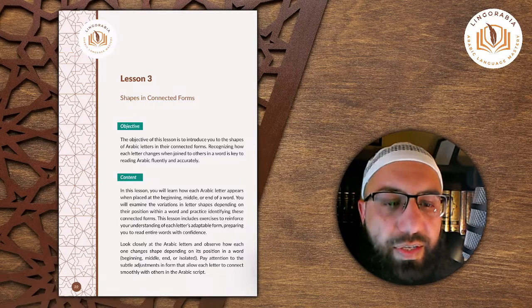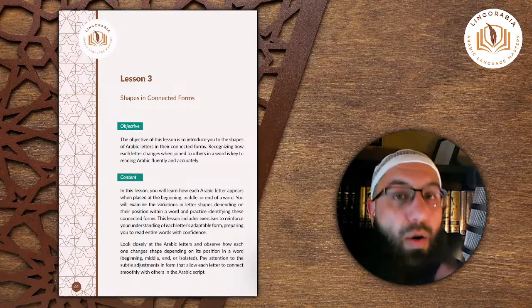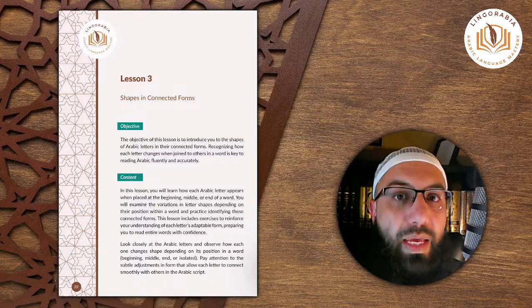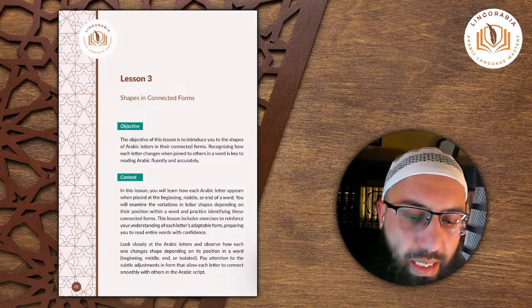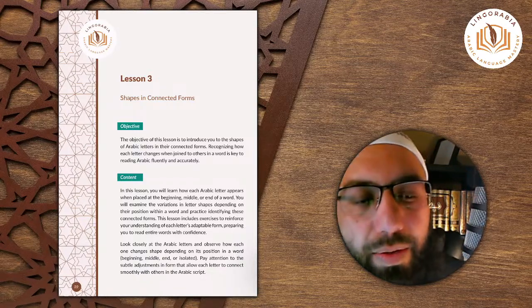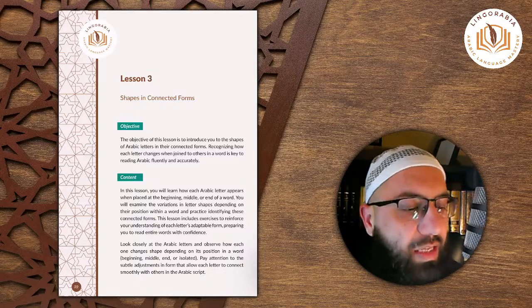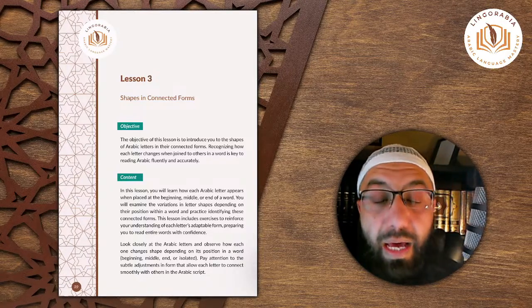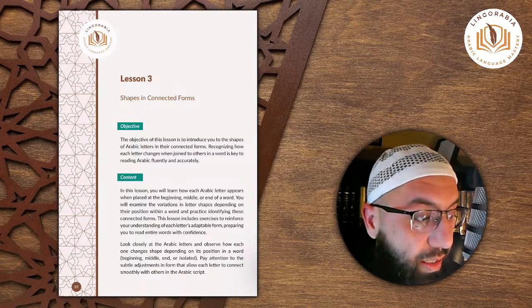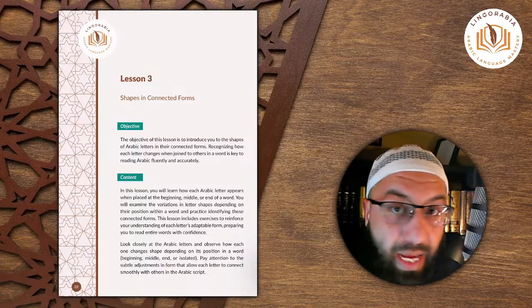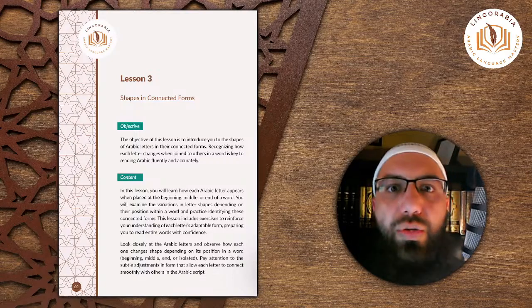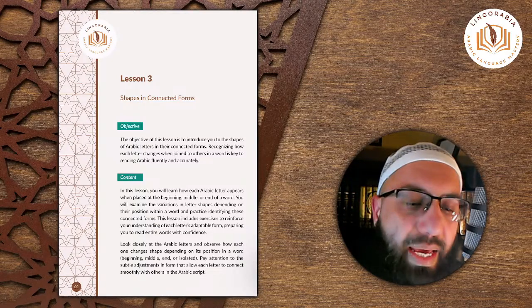So we covered the isolated letters, how you pronounce them, the names of the letters, how you write them, and recognizing the shape. That's what we did, alhamdulillah. Now today we are going to transition to the connected forms. We are still not at sounds, we are still not at the vowels. It's better for you to first understand the letters very well in isolated form, in the beginning, in the middle, and at the end. Once you recognize the letters, then you can transition to the forms. Otherwise, it will be overwhelming and difficult for you.